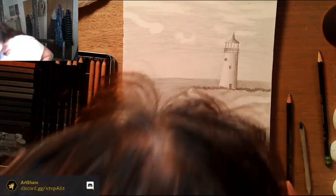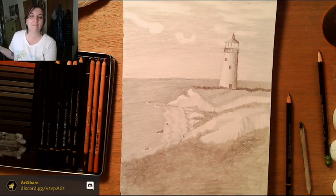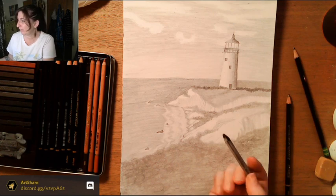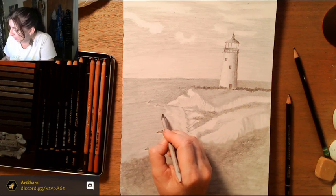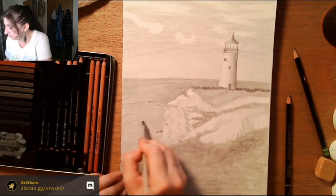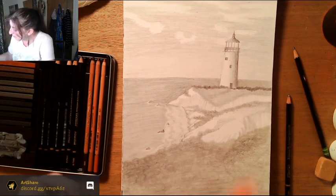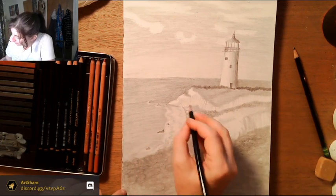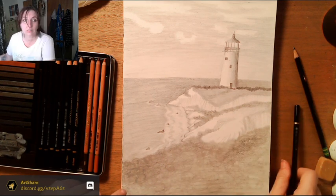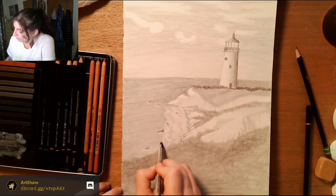Okay. Oh, yeah. Much better. I like it. Okay. What else? What else do we want to do? If anybody has any suggestions, I mean, it's pretty much like the reference photo now. Let's see. We could maybe do like another little rock in here, like maybe right here. Yeah, something.